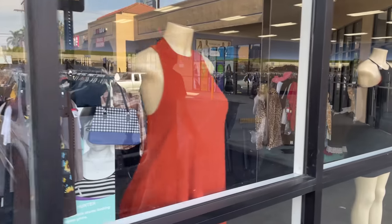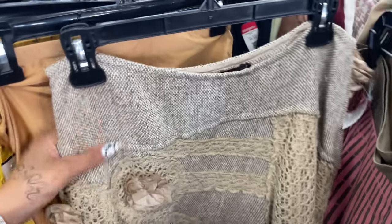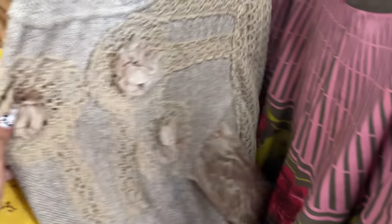Now we're headed to our next Goodwill — it's my second favorite in mid-city, located on Venice. Ever since they reformatted the layout it's kind of been a bad thrift store, but this is a location where I find a lot of Frederick's of Hollywood and Dolls Kill. It doesn't look like there are too many people here, but I see that leopard jacket. I know it's too hot for jackets right now, but it gives nana vibes so we'll go check it out.